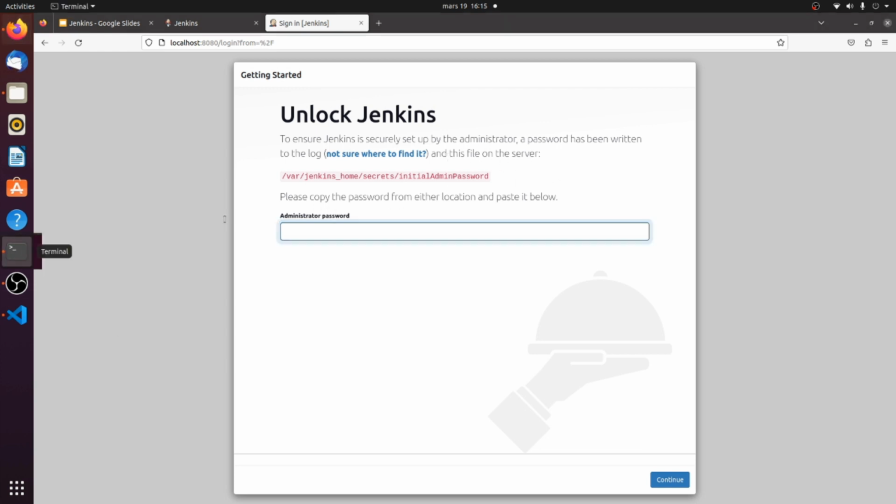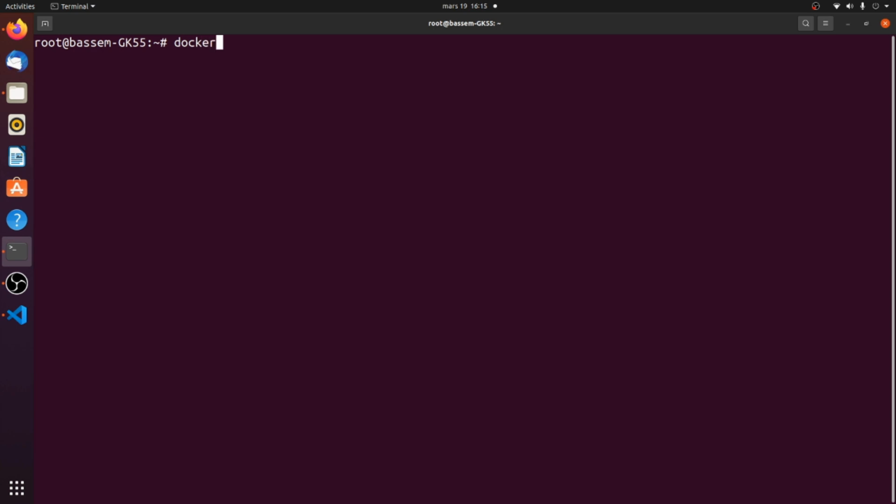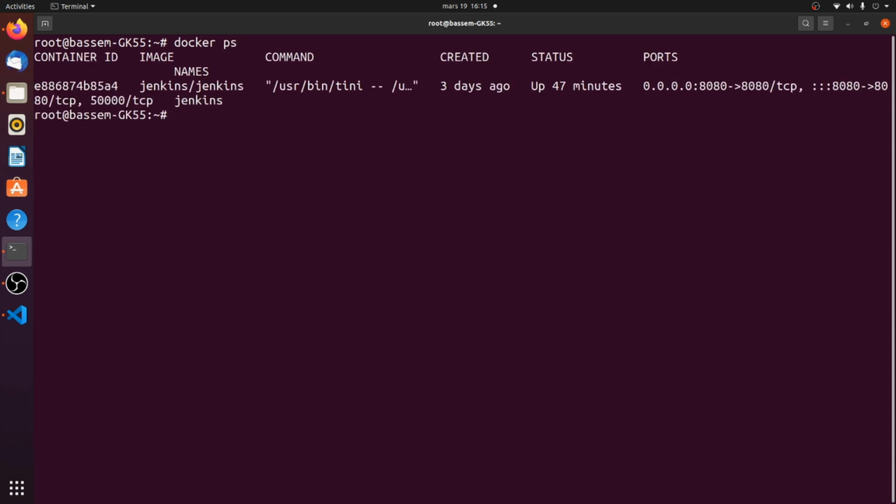So in our Jenkins container, you just need to execute the Jenkins container using bash.